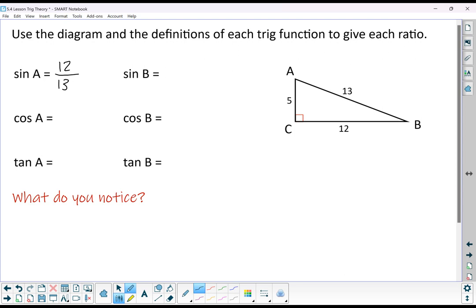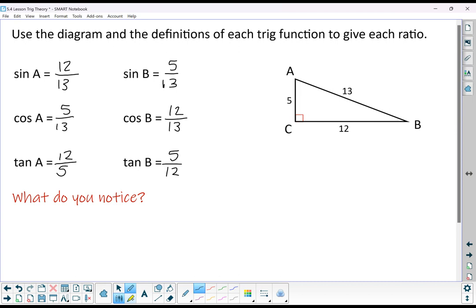The sine of angle B would be different though, because that would be from B's perspective, what is the opposite divided by the hypotenuse? And opposite from B is 5. So this one would be 5 over 13. So let's finish up looking at angle A, and then we'll go through and finish up angle B. So the cosine of angle A would be the side adjacent to angle A divided by the hypotenuse, and the tangent of angle A would be the side opposite angle A divided by the adjacent leg, TOA. Tangent is opposite over adjacent. So from A we have 12 is opposite and 5 is adjacent. So that's the trig ratios for angle A. For cosine of angle B, we need the adjacent leg to B divided by the hypotenuse. And for tangent of angle B, we need the side opposite B divided by the leg adjacent to B.